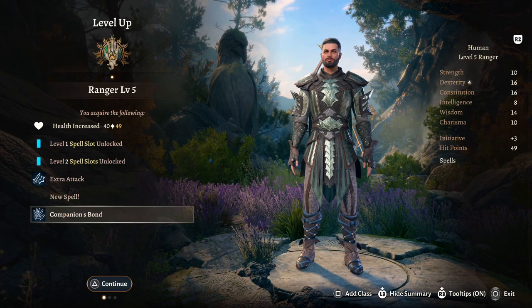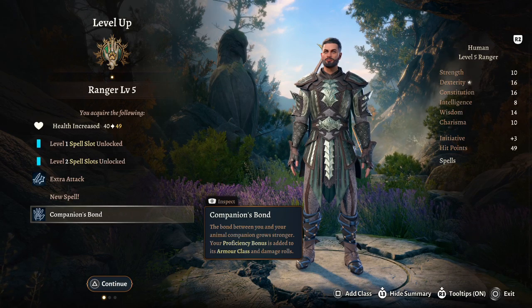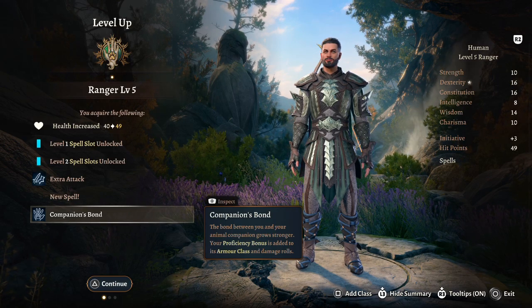Okay, Ranger level 5, and we get an extra attack. This is amazing. We also have Companion's Bond. The bond between you and your animal companion goes stronger. Your proficiency bonus is added to its armor class and its damage rolls. So that's now a +3, I believe.